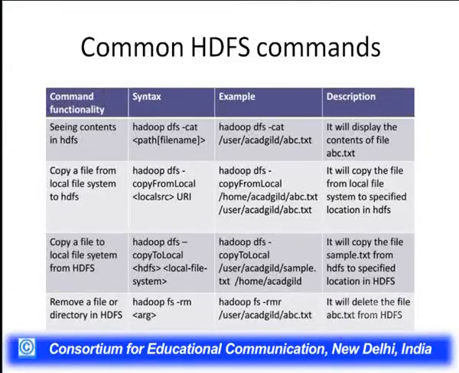For example, if we have a file called abc.txt, the command we'll use is hadoop dfs, then hyphen cat. Cat is the command for seeing the content, very similar to the commands we use in Linux, and then the name of the file. Here we have given the absolute path of the file wherever it is present. Now it will display the contents of the text.